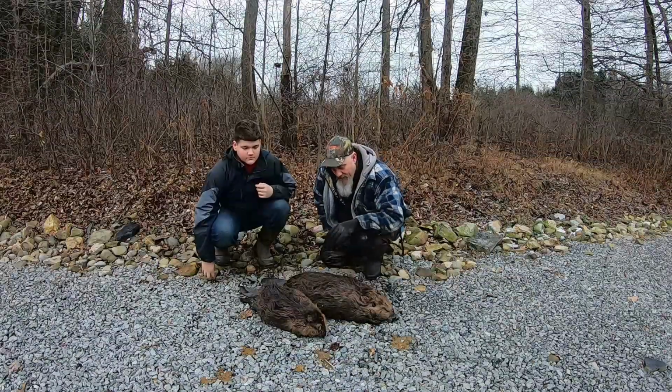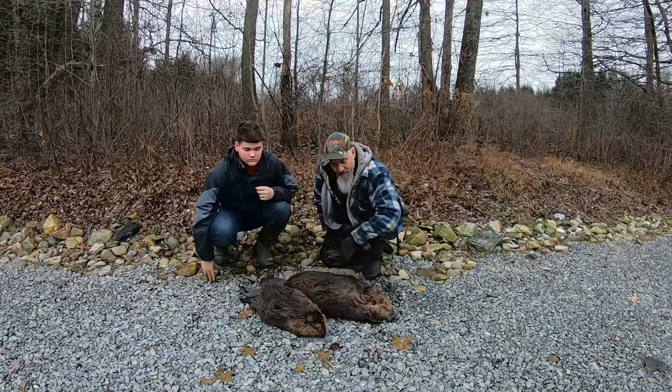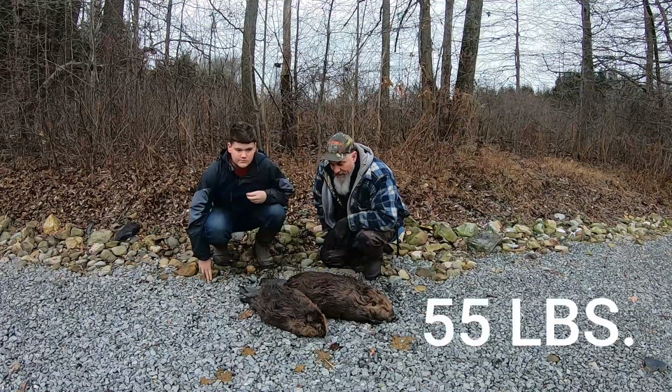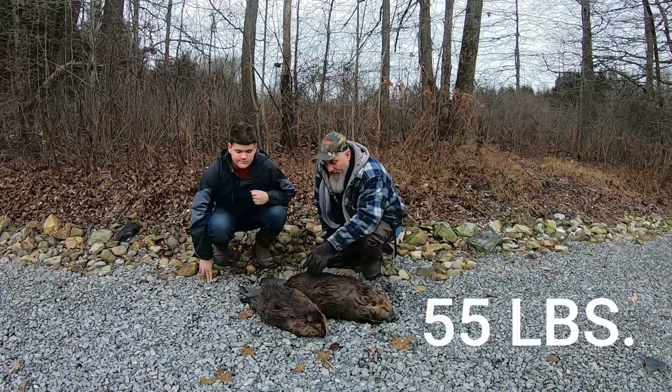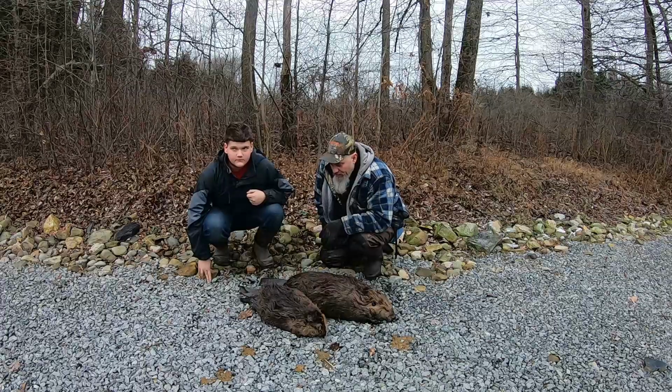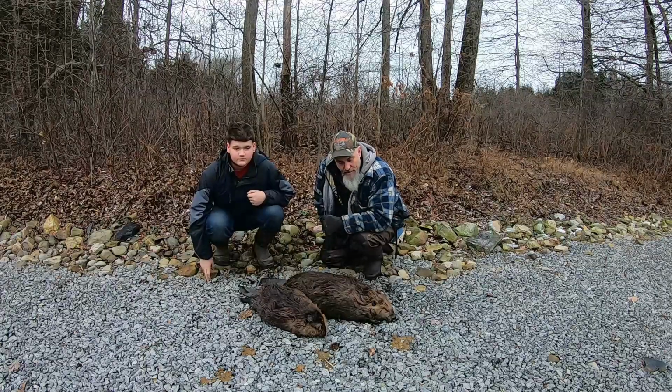Here's our catch for the day. We got this huge beaver here. I'll probably put it on the scale, and we'll put the size on that. But then we got this little one here. Remember, we had 2 snap traps, so we had 2 other beaver that could possibly be out there.